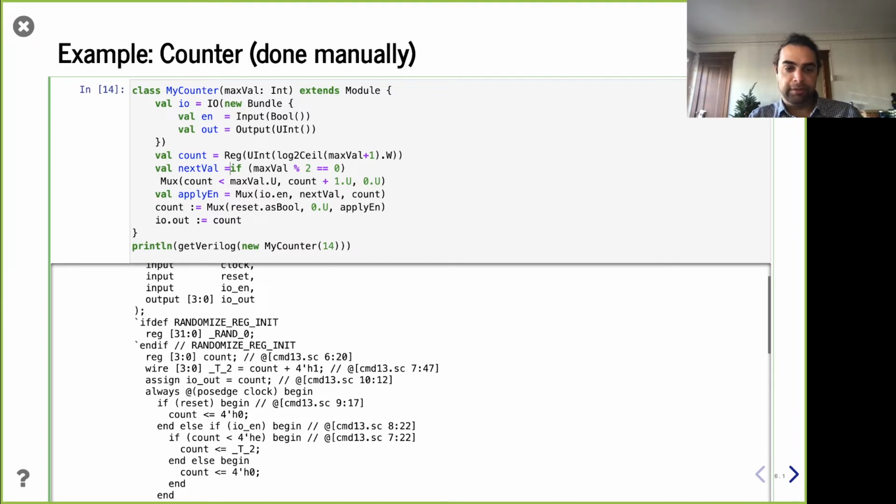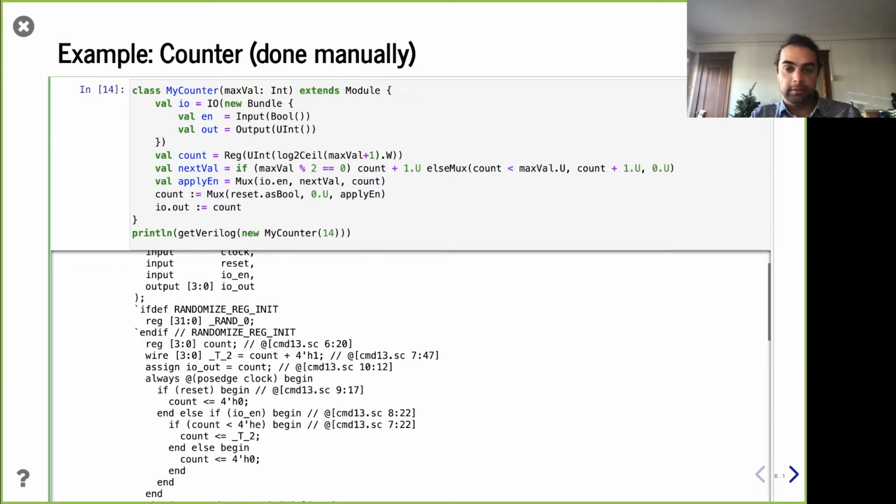like I said, we can use ifs to return things. So I can say, hey, if it's a power of 2, we can say next val is just count +1. And we're using the .U because we need to have a UInt. Otherwise, why not do this mux we just talked about, right?